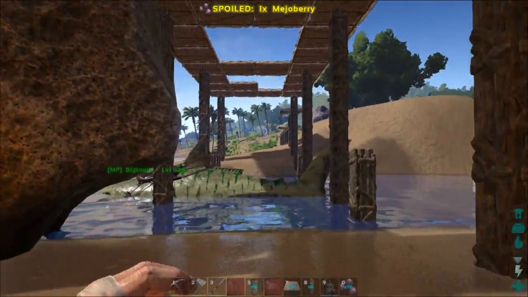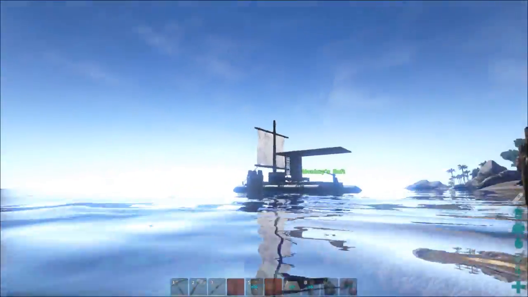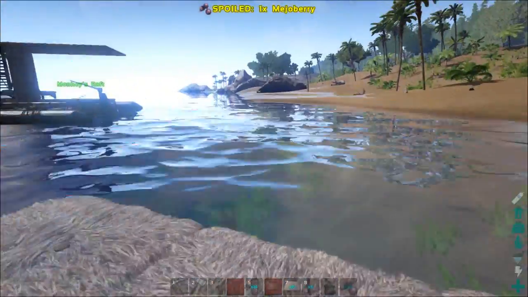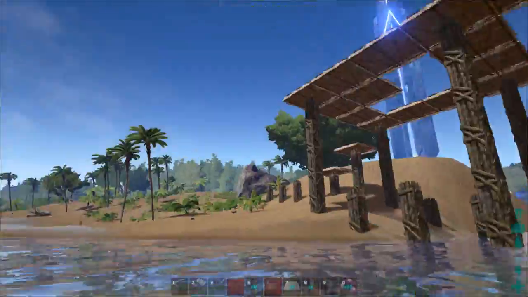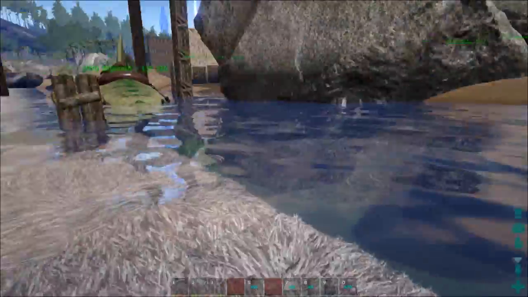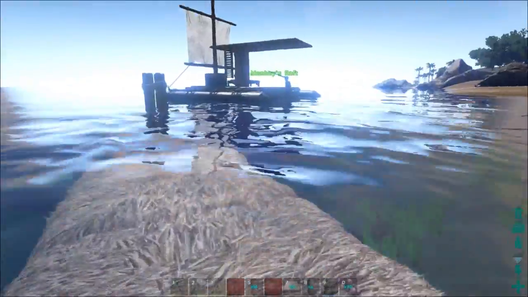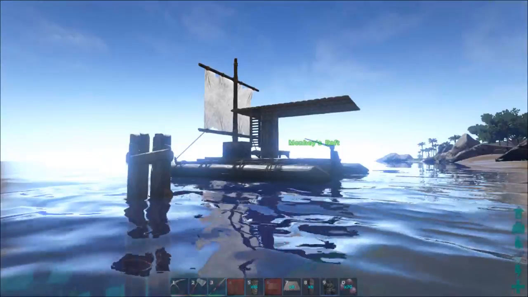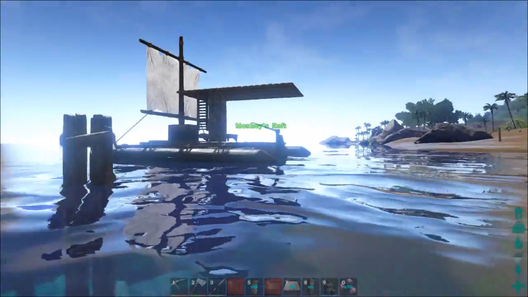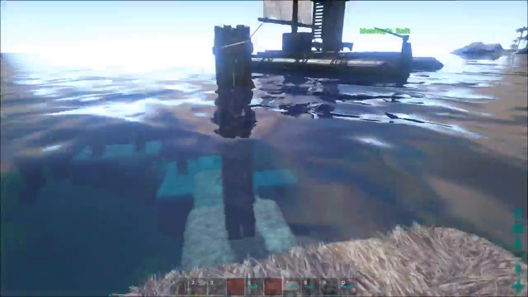But the main thing that this is for, this bridge and everything, is I wanted the bridge to be the basis for a harbor out here. A pen, an underwater pen for my creatures, like my megalodons and the other creatures to come. Maybe a place to dock rafts up to. And yeah, just to kind of have aquatic architecture here.